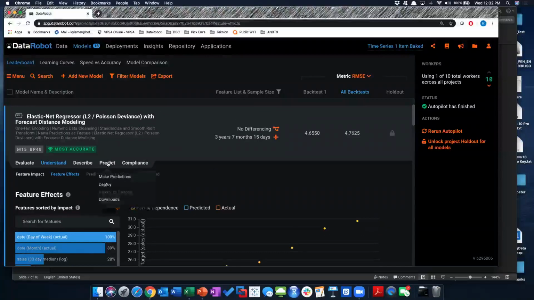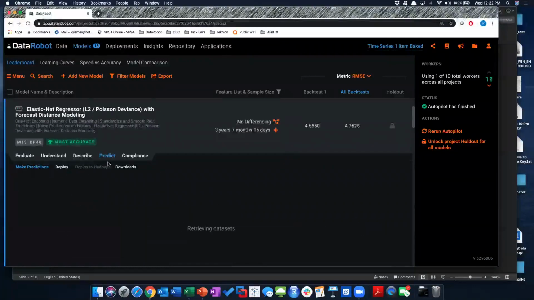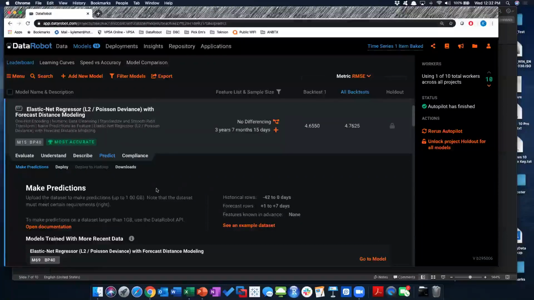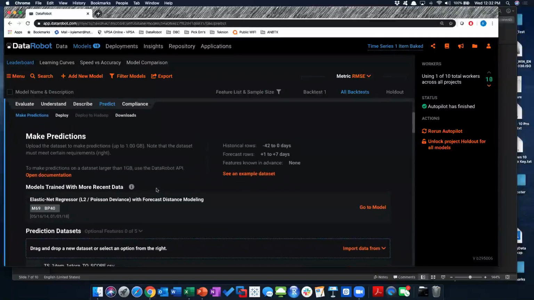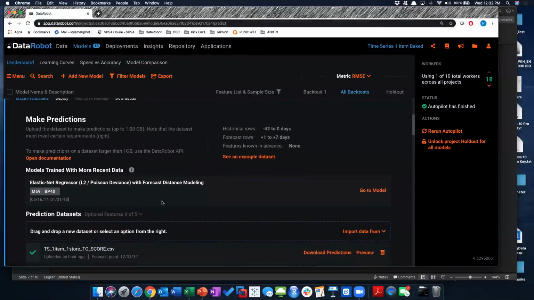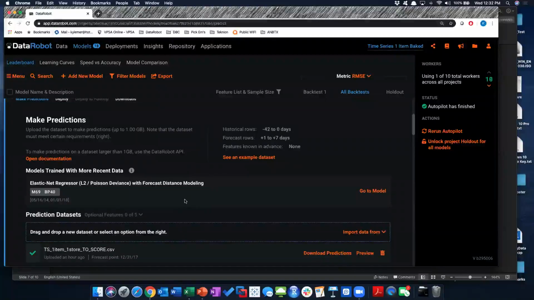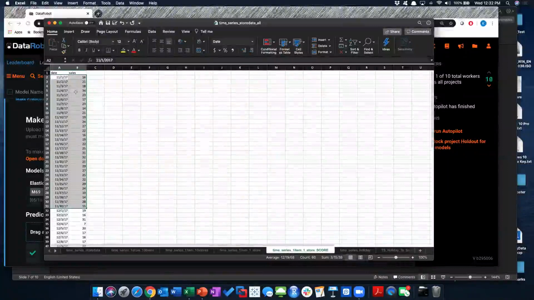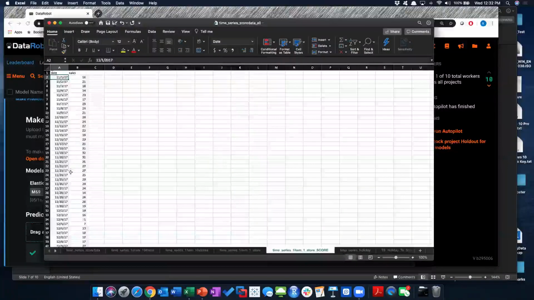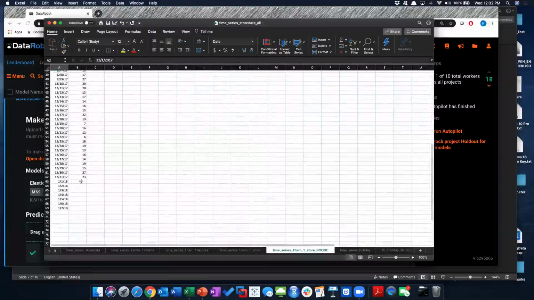But now, of course, we always want to go into making predictions and thinking about, all right, now that we've got our data coming in, what does it look like to predict forward? So what I did is I made just a really quick data set where I'm going to predict the next 7 days of my data. Let me show you what that data set looks like here. So this is a data set where I have the last 2 months' worth of data, and then I want to predict the next 7 days' worth of data.